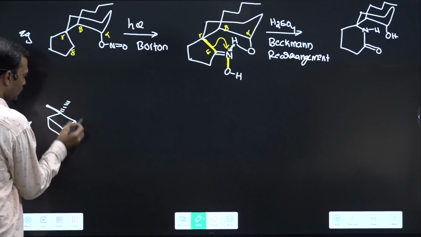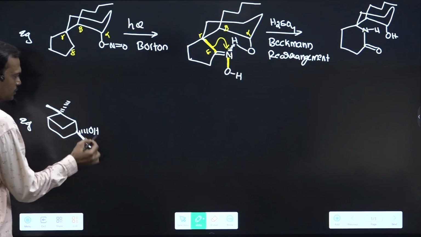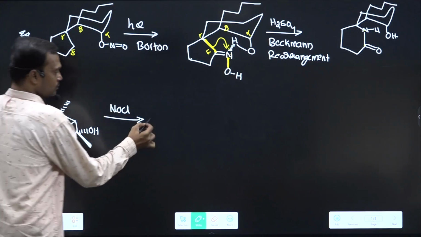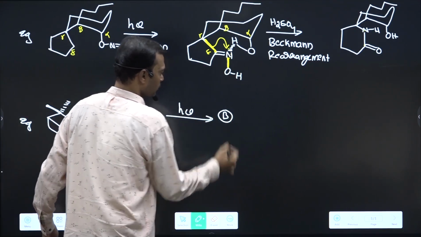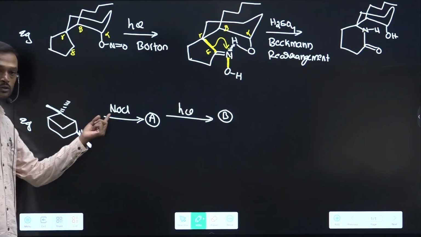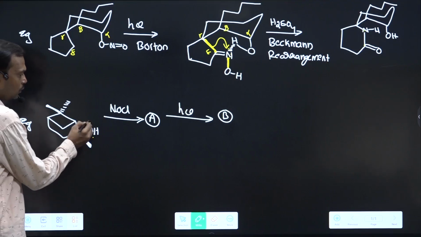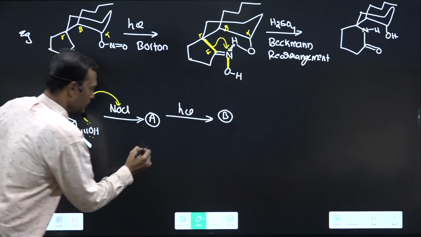So this is a dotted line, here methyl, here I am writing hydroxy. Suppose it reacts with NOCl, what is your answer? So what is your answer A? This is on photochemical, what is your answer B? What are A and B? Nitrosyl chloride on reacting with alcohol gives nitrite. This I gave yesterday. Alcohol reacts with nitrosyl chloride, remove chlorine. This chlorine will take this hydrogen and forms nitrite.